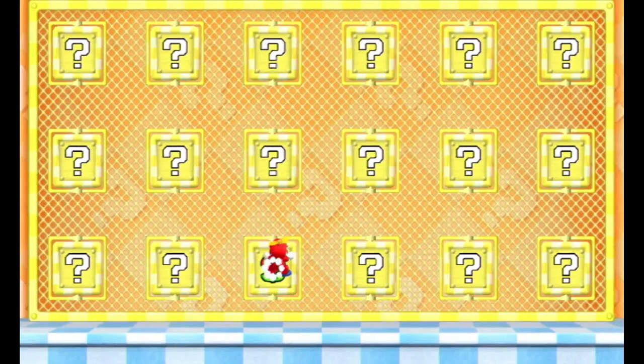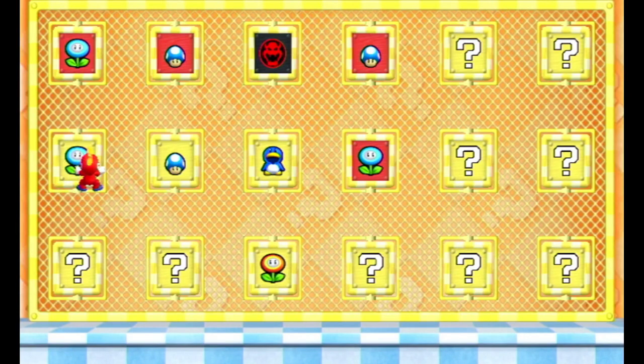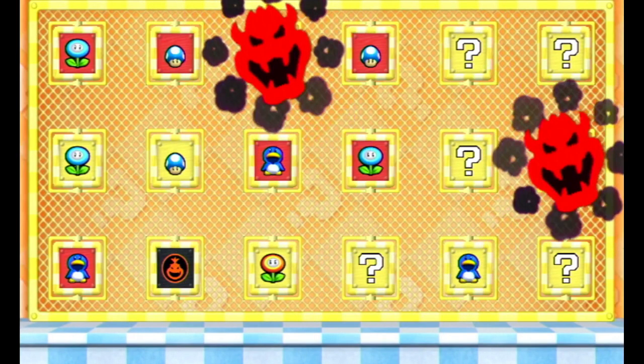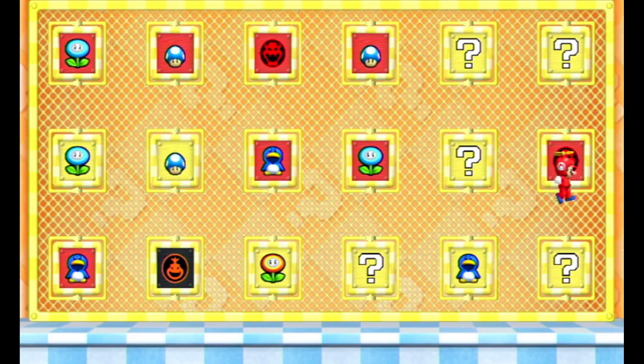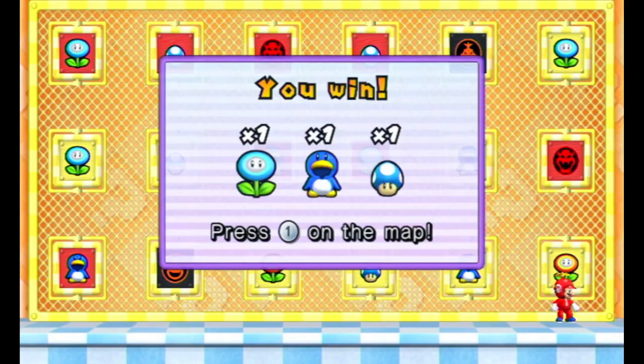Then, let's see. Okay, can we get an item? Yeah, we got a mini mushroom, little mushroom. We got an ice flower. Another ice flower. Oh, we got a penguin suit. Oh, we got a Bowser Jr. No, Bowser, no! Alright, we'll see where those star coins are.